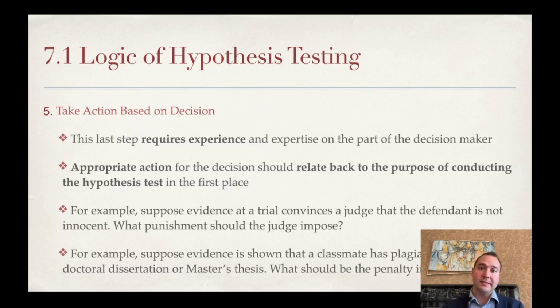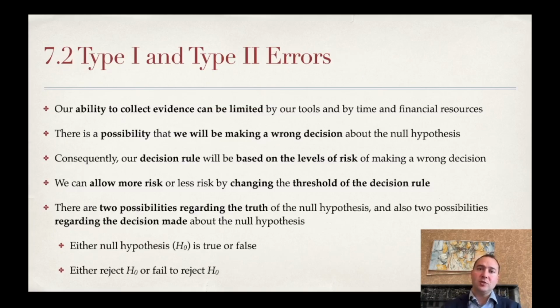So the hypothesis testing related to statistics is simply just testing whether we should reject or fail to reject our null hypothesis. The part afterwards, based on the action you must take, depends on the field that you're in. Let's talk about errors. There are two types of errors, type 1 and type 2 errors.